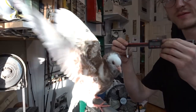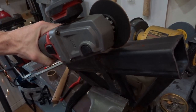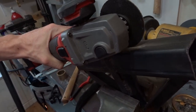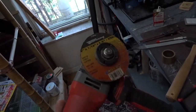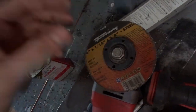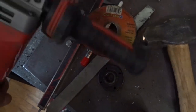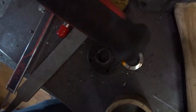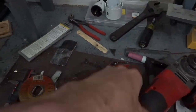Let's take a measurement of Capuchin with the caliper. Let's see how wide she is. Oh. Ooh, you see that? Didn't tighten this enough. You see it bouncing around like that? Danger. This cheap cutoff wheel, the little thing that holds it, its hub, broke off. What a POS.